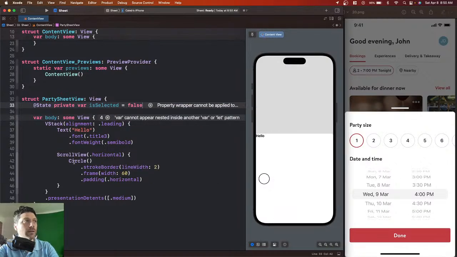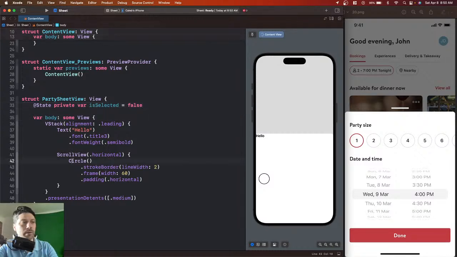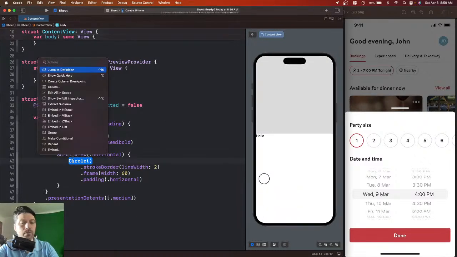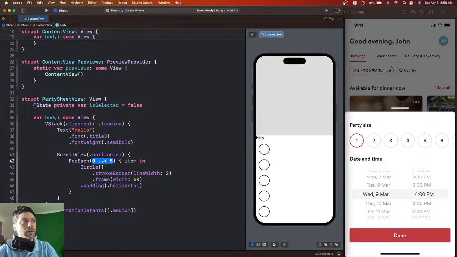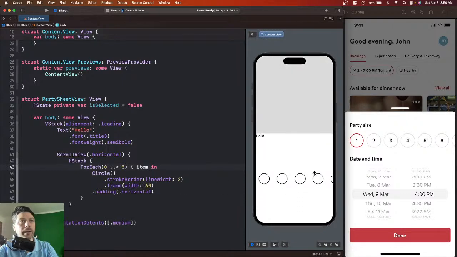And let's see, we want to put this circle in a ForEach. Oops, just repeat. Don't say for each. And we got to put this in an H tag too. All right, now we're starting to get something.